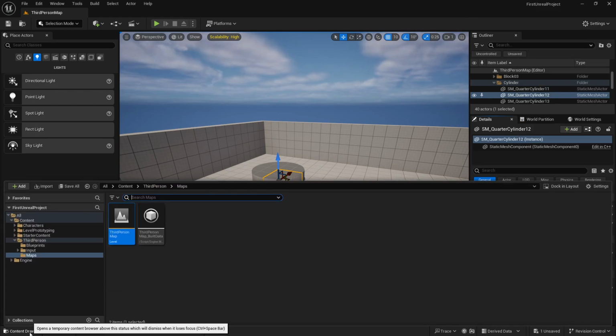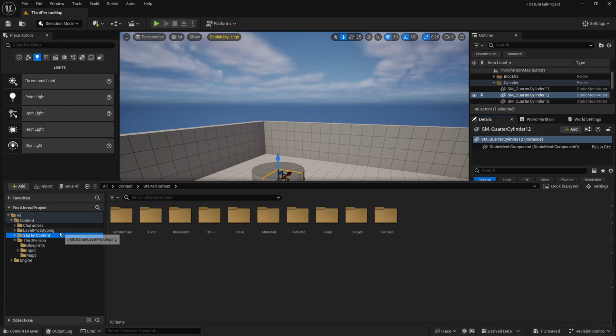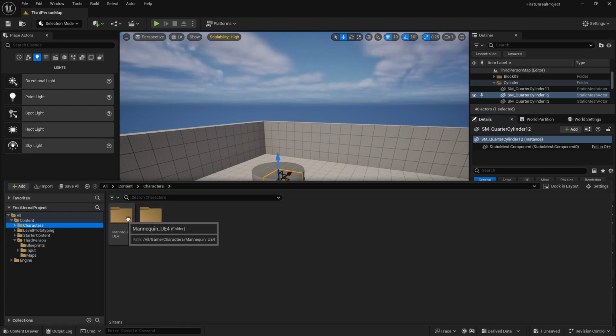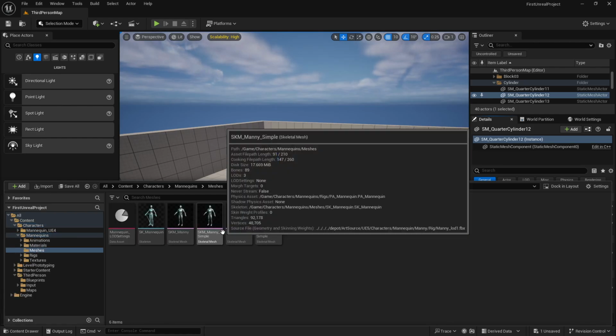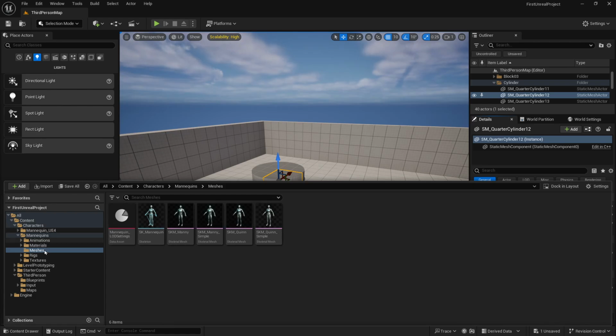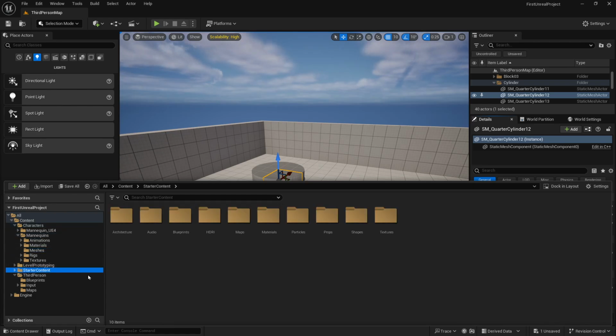The content drawer is where you're just going to spend a lot of your time. This is where, like I said, all your content is. If we have a blank project right now, you'll see we got the characters. If you dig through the folders, you can see the different assets. Don't worry about what everything is yet. Just know that all your content will be in here.